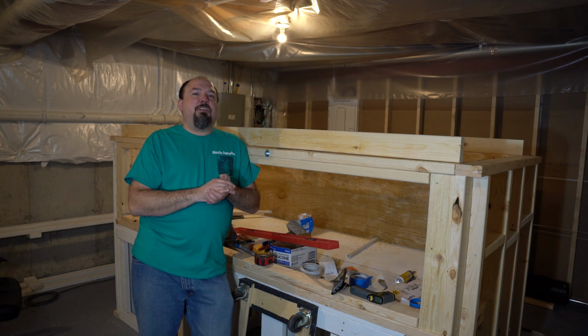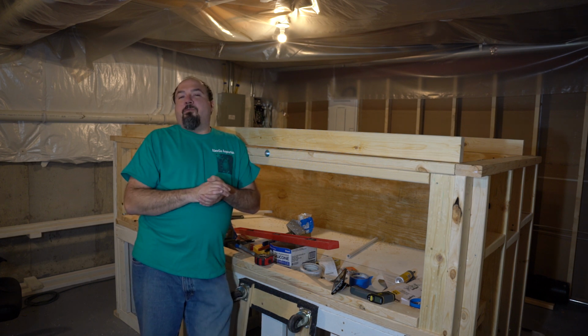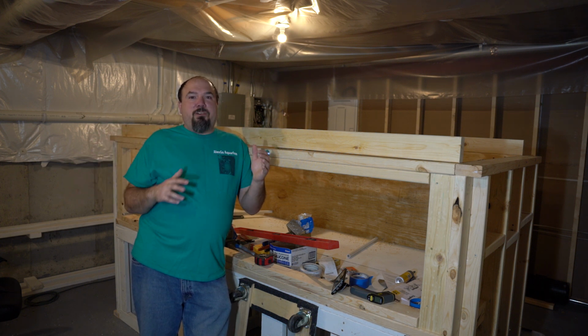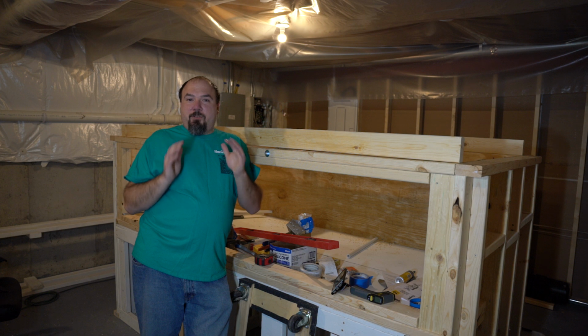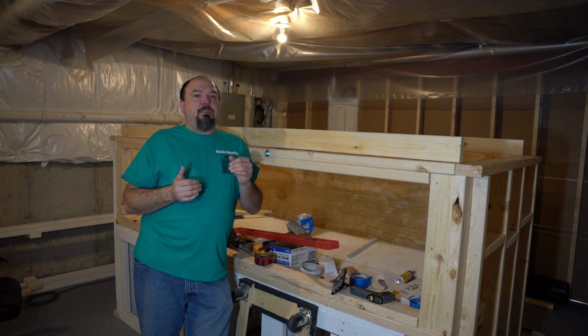You never want to do changes to the house that are going to be permanent on plumbing like that. Always make it temporary. Once I got that stuff done, I really was thinking about what I wanted to do down here in the fish room, and the first thing that came to mind is I wanted the floor to be epoxy painted.